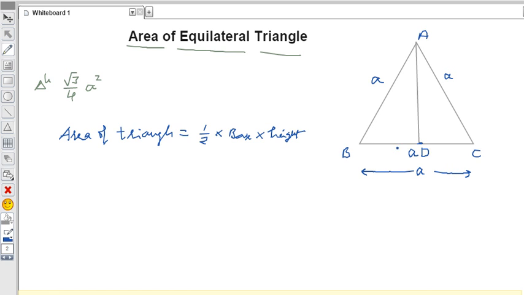Now B to D is a by 2, and B to C is a. Taking the height as h. As per the rule in an equilateral triangle, the altitude drawn from A to BC touches the midpoint of the opposite side.